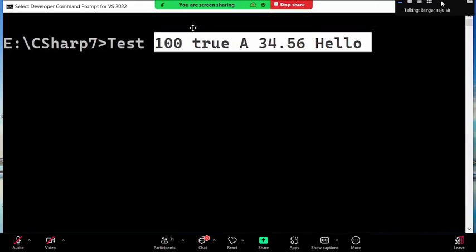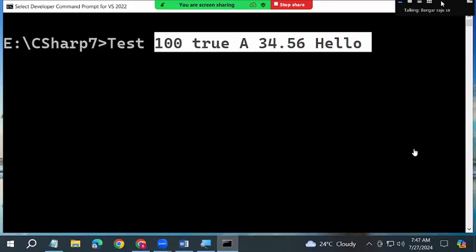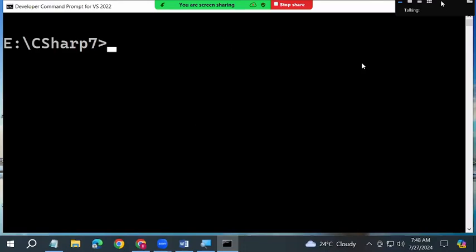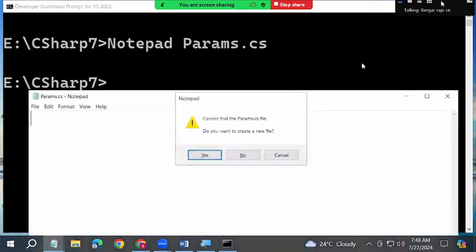So when do we use that? We use that in case we want to pass any values. If you don't want to pass any values, it's not required. But if you want to pass values, that is compulsory. Understood me? Okay, I'll show you a live example right now. I'm writing a program here. The name of the program is params. A simple program, params.